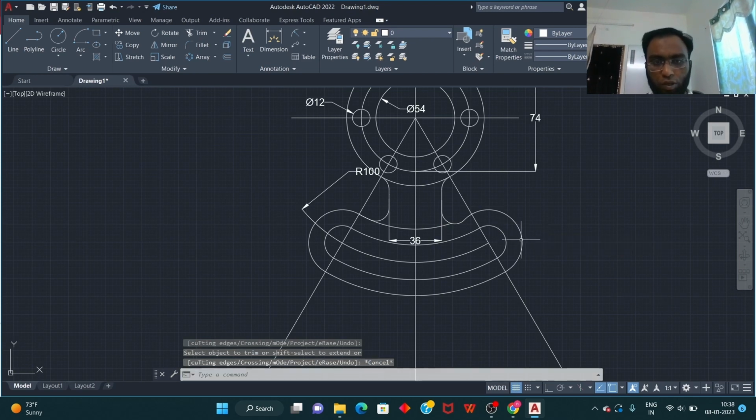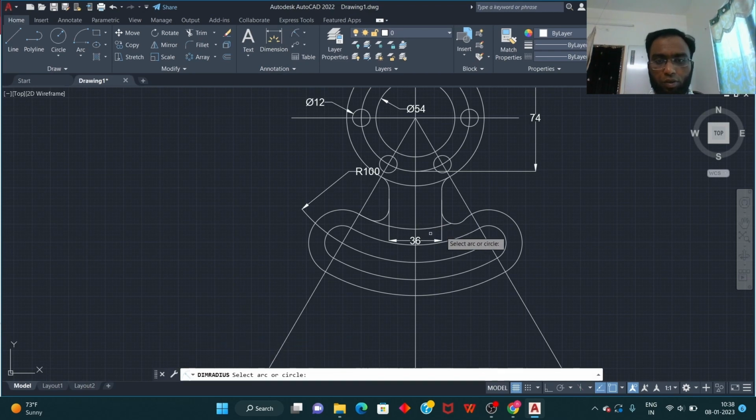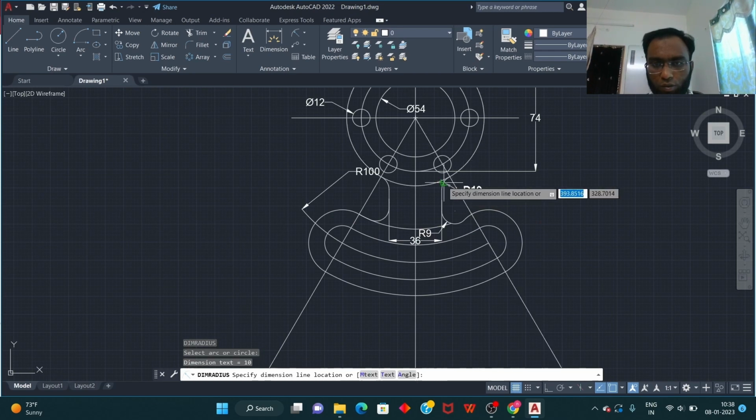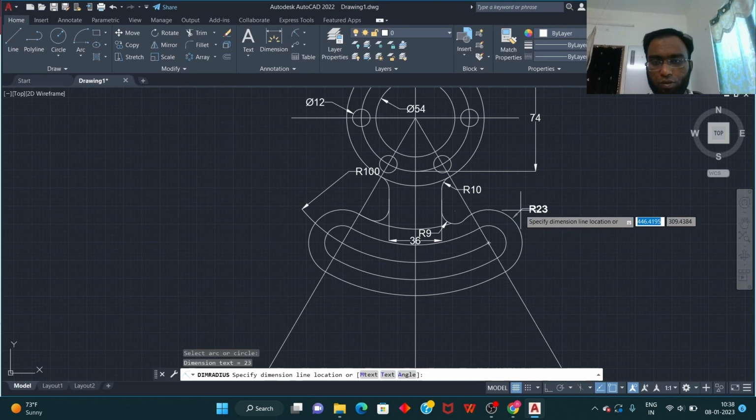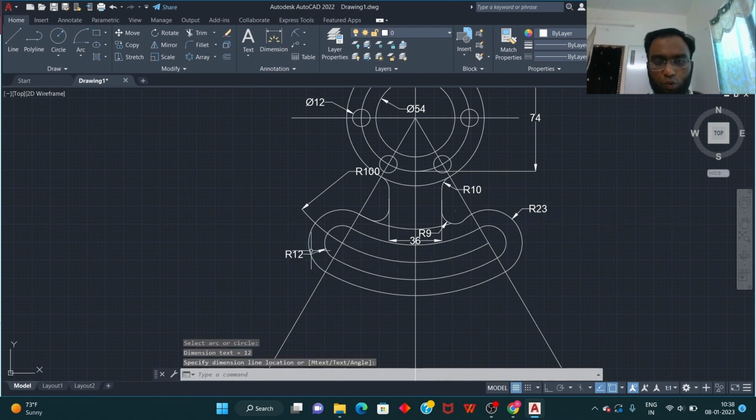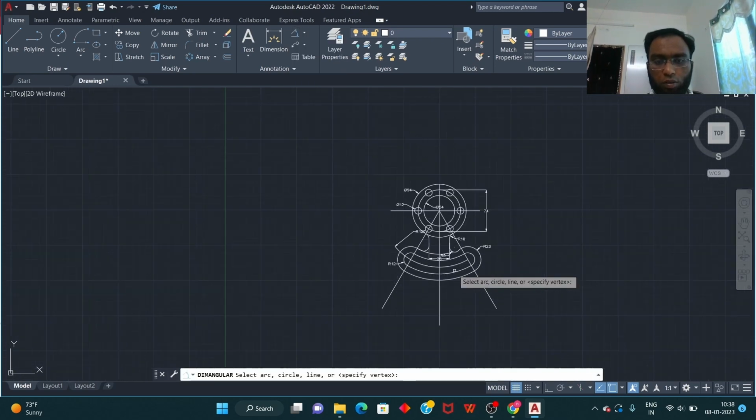Now you can check it out. You can use the radius. This is 9 and this is 10. Next, in the same way, this is 23, and this curve is 12. Now angular dimensioning, you can use angular.